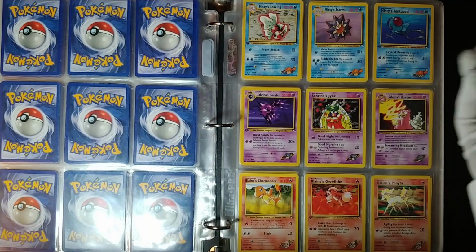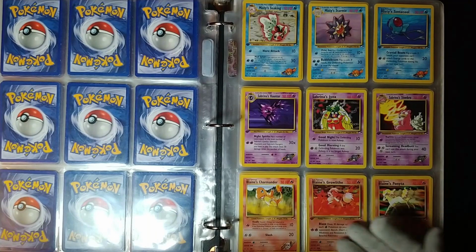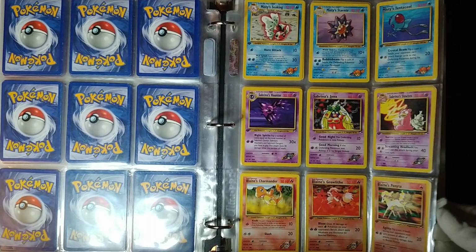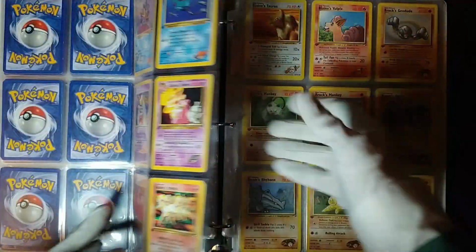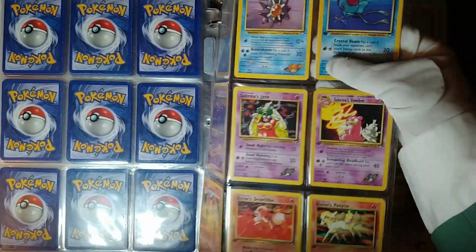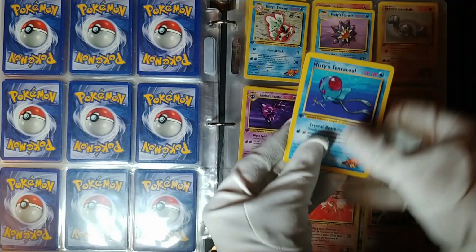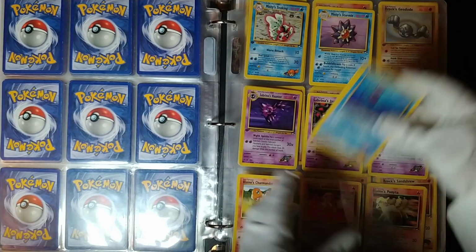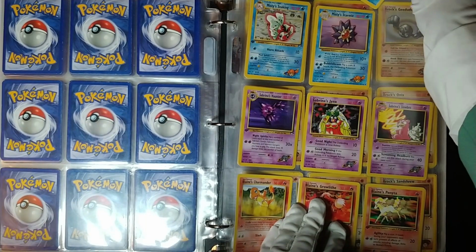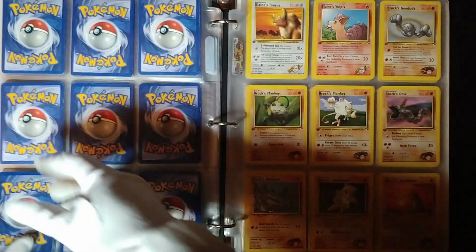Misty's Seaking, Starmie, Tentacool, Sabrina's Haunter, Jinx, Slowbro, Blaine's Charmander, Growlithe, Ponyta. Yeah, just 3 for 3 there with different gym leaders. Actually, I think, yeah, Misty is even, here, let's get a better view of this one. Misty is even featured in the artwork with her Tentacool here in the background, which is, you know, kind of nice. Neat little detail there.